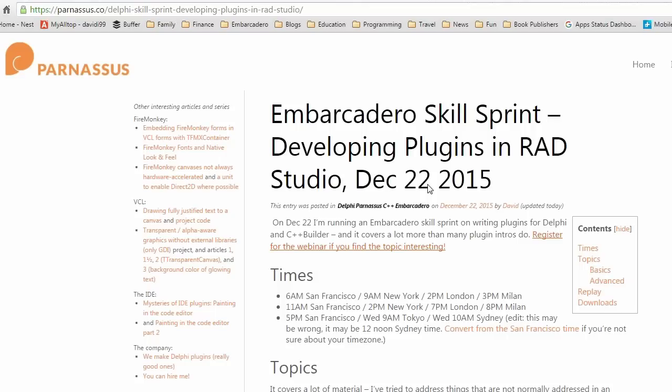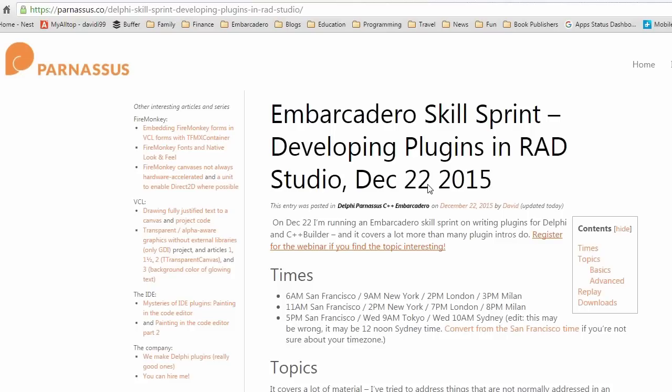Yeah, that's true. I personally prefer to write plugins in Delphi simply because I find it easier to use the Delphi constructs and interfaces from Delphi rather than from C++. But I know the IDE is, as you say, mostly written in Delphi. I'm sure it has bits in C++ as well, and certainly if you like C++, then you can definitely write your plugins in C++ without trouble.